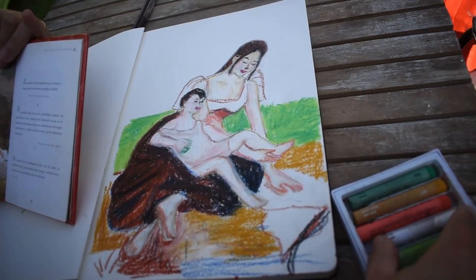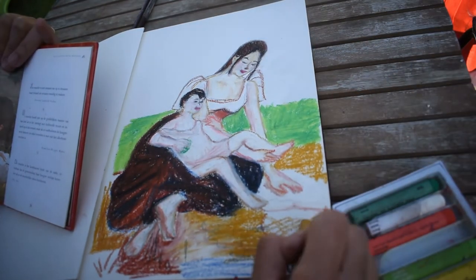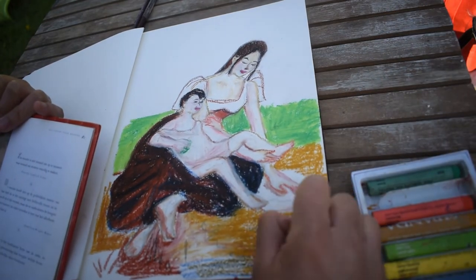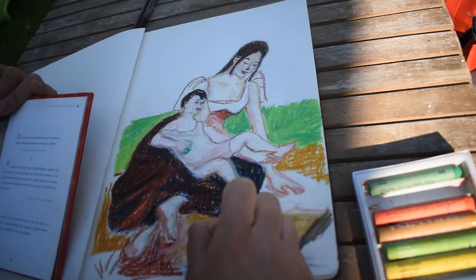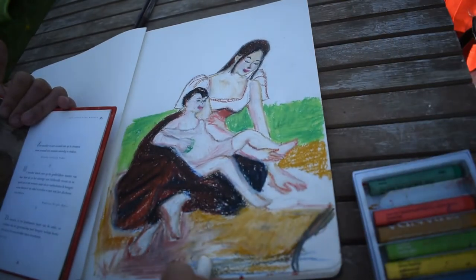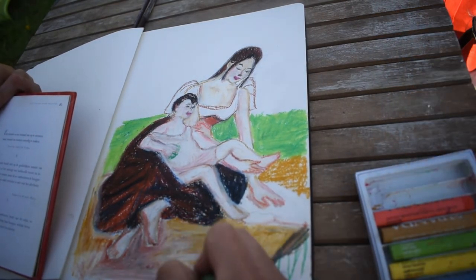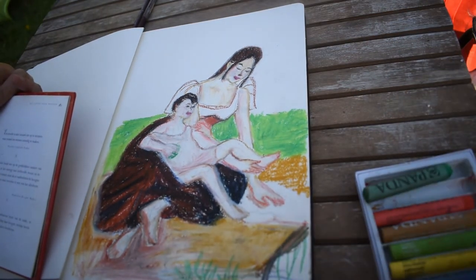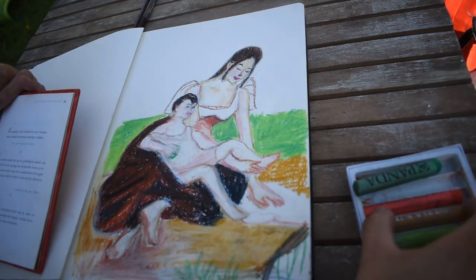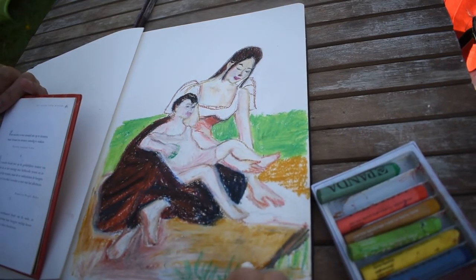Second is blending. With non-oil pastels, all the blending is done directly on the surface — there is no separate palette or mixing tray. This can be a good and bad thing: good because it's not another supply you have to own, and many artists love this medium for that reason. But also bad because with direct application and no blending tray, if you make a poor color selection you simply have to live with it. Pastels can't be blended out like paint, so expect a certain level of permanence.